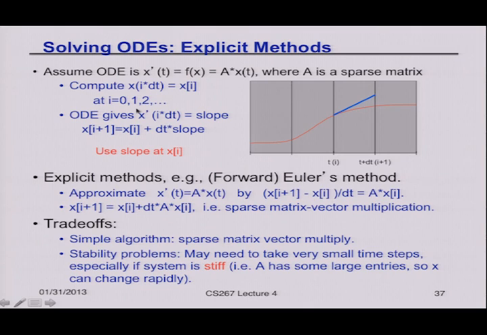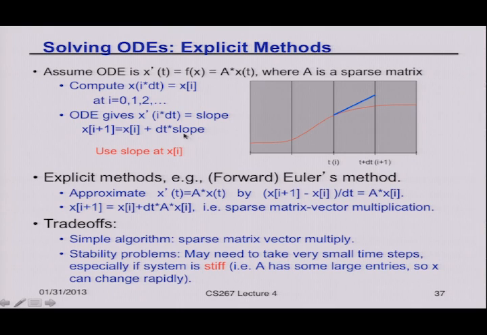So what does this mean? This tells me that if I have the solution at time t sub i, and I want the solution at time t sub i plus 1, then the ordinary differential equation tells me how to do it because it tells me the slope of the solution. It tells me the slope right there. So to go from this point here, x sub i, up to x sub i plus 1, I add the time step, the horizontal step, times the slope, right? So it's the simplest possible approximation.